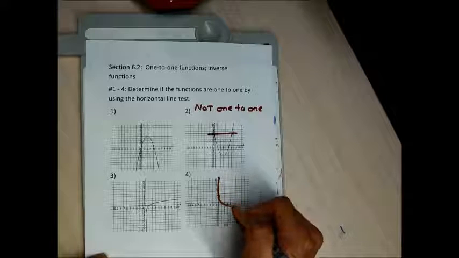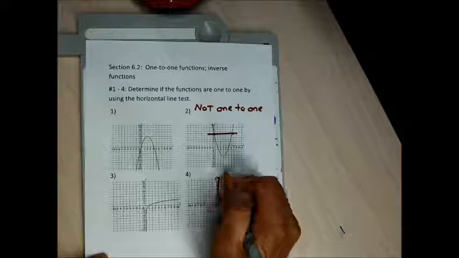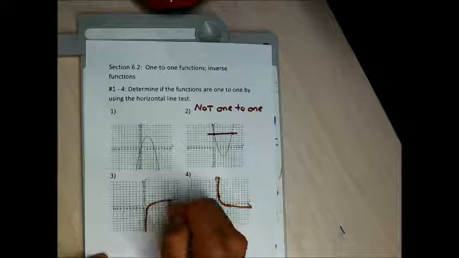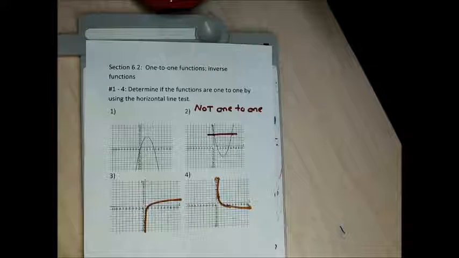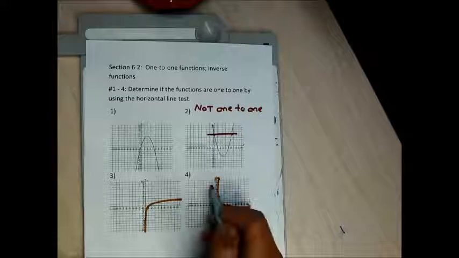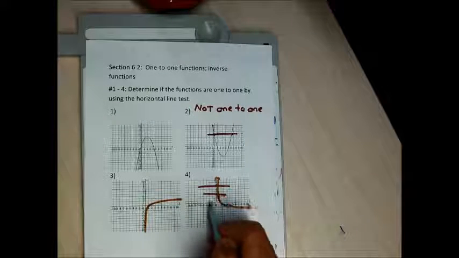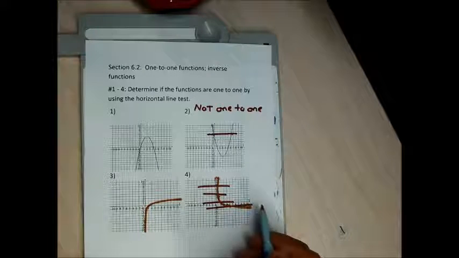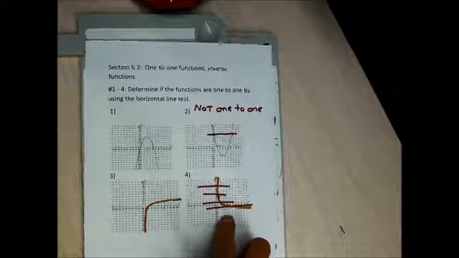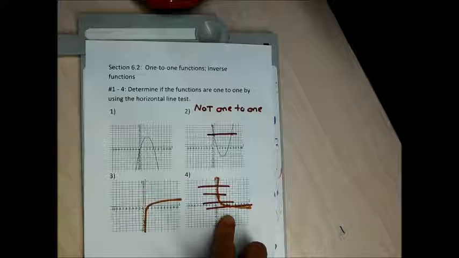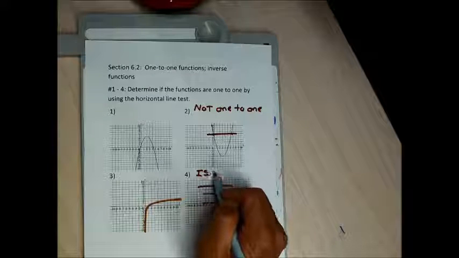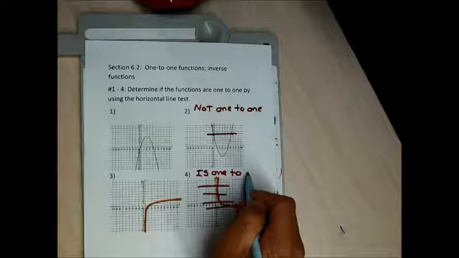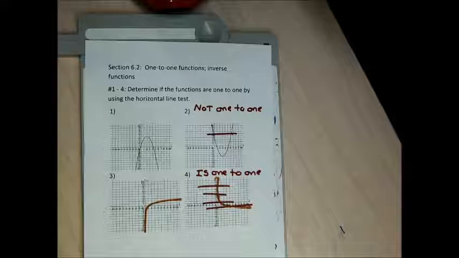The function that's drawn in problem 4 looks like this, and the function that's drawn in problem 3 looks like this. Just because my graph gets so close to the axis, you couldn't tell them apart. And when I try to determine whether 4 is one-to-one, no matter where I draw my horizontal line, it's only going to touch the graph once. So none of these horizontal lines clearly touch the graph in more than one place. So we'll say this graph is one-to-one. So you should be able to do 1 and 3 with that kind of motivation.